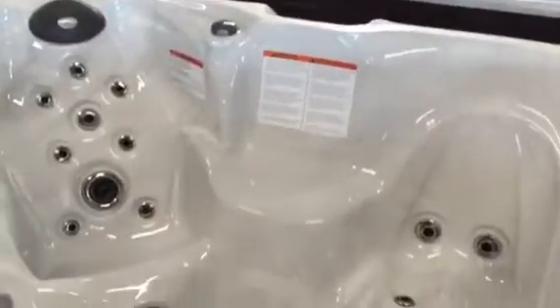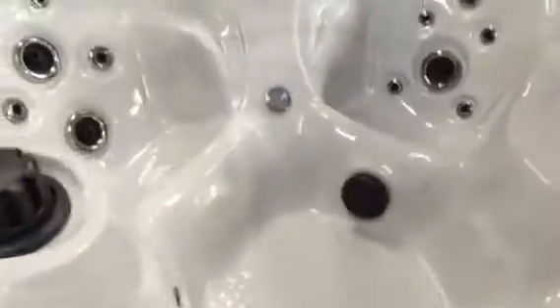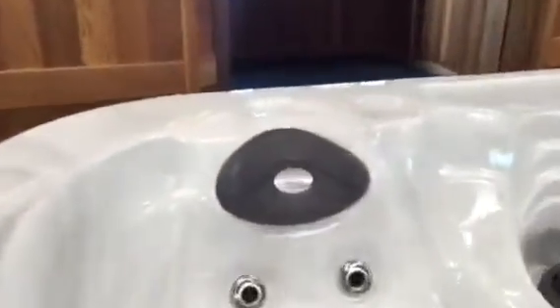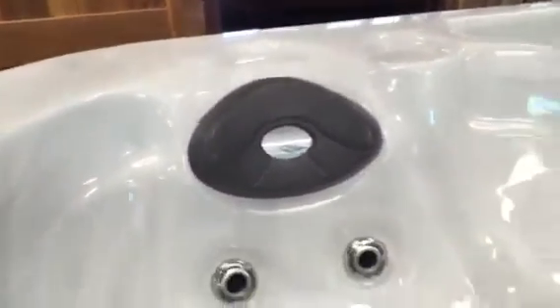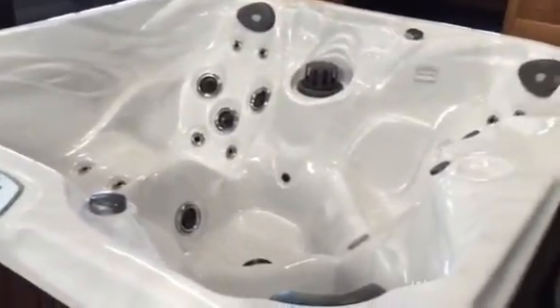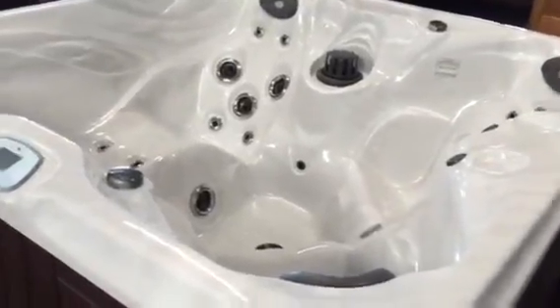The other seat here is the entry step cool-down seat or child seat as well. So it's a four-seater total capacity — the other one, strictly speaking, was five. It's a little bit smaller. These are the new pillows — the Hot Tub Superstore branded pillows, a really nice touch. Colour touchscreen control pad, of course. And yes, this is manufactured by Master Spa, the largest American hot tub manufacturer.